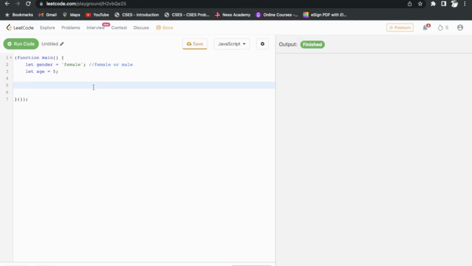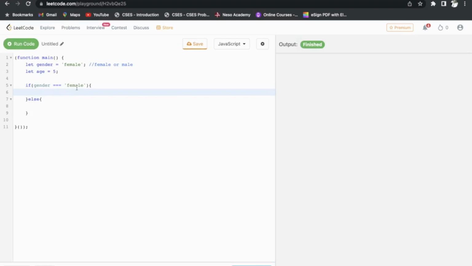And before you get here, you must have selected a value. So we say if gender is equal to female, else this. Okay. So the first condition is if gender is equal to female.